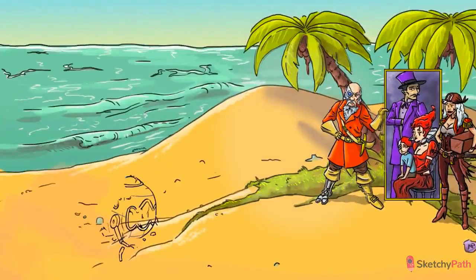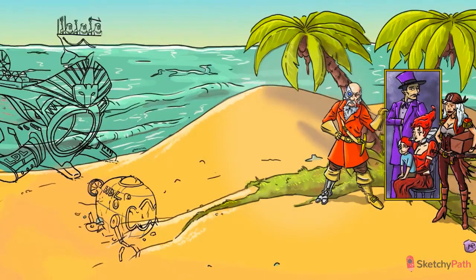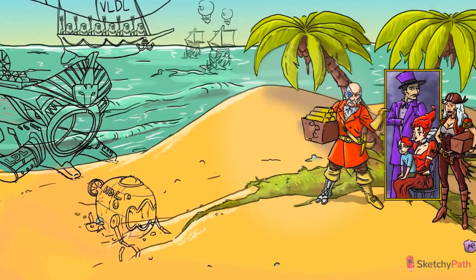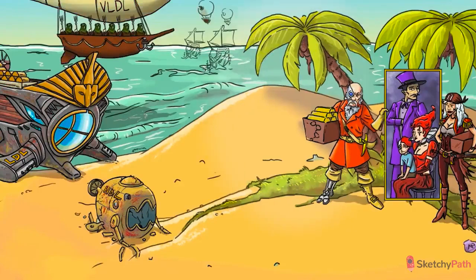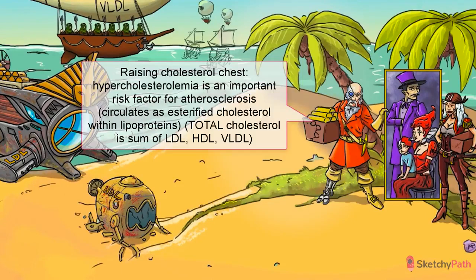By far, the most important modifiable risk factor in the development of atherosclerosis is hyperlipidemia. But there are a lot of substances floating around in the blood that together we call lipidemia. And I would very much recommend our statin steampunk sketch from Sketchy Pharm to review all the ins and outs of lipid transport in the blood. In this scene, we'll reuse a lot of those symbols, focusing on the ones that specifically increase the risk of atherosclerosis. Let's start with cholesterol.